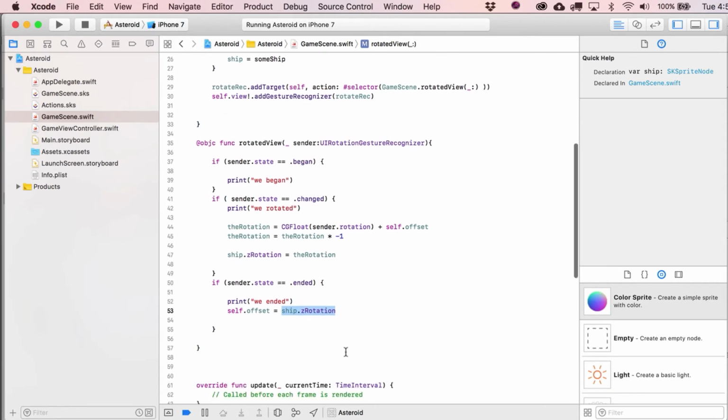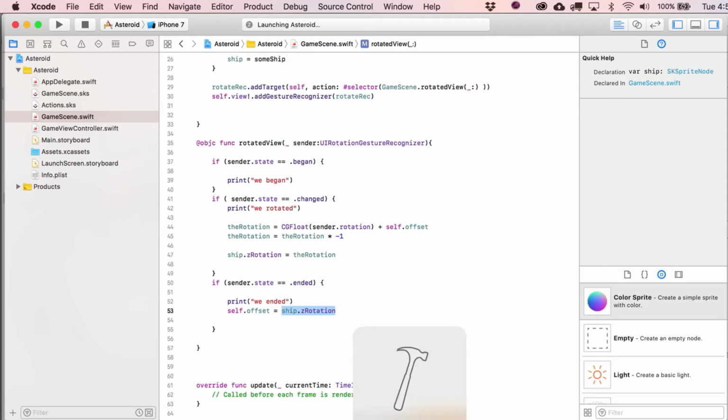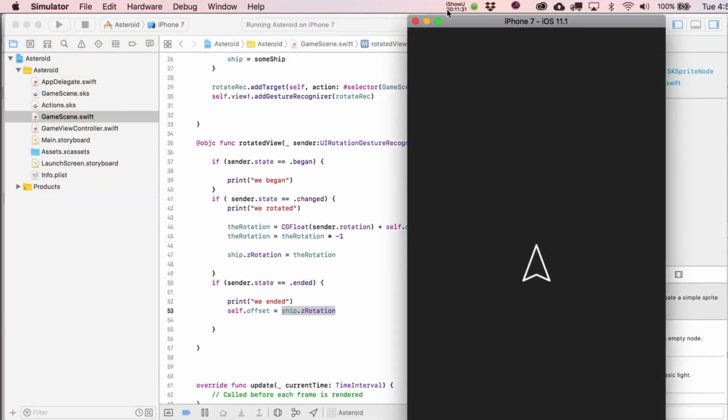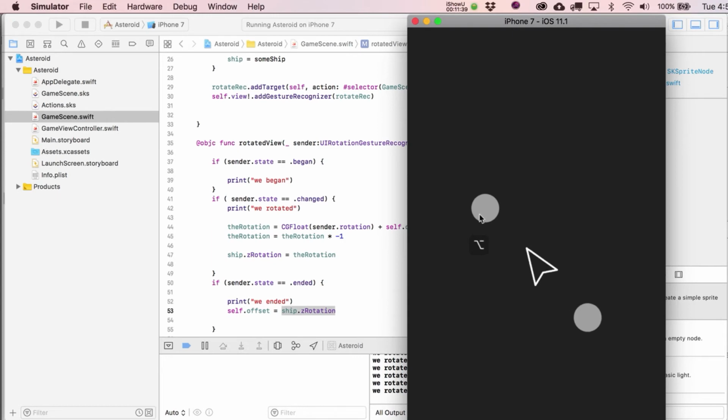Okay, so what we should be seeing, which I hope we're seeing, is we can rotate this guy around using our fingers, and there's a way to test that in the simulator, even though you can't just touch your screen. What you can do is you can hold down the Option key, and I believe it's the Option key. Yeah, it is. And you'll notice that I got these two little circles over here, and sure enough, see how that is happening, right? So I haven't let go yet. Now I'm going to let go.